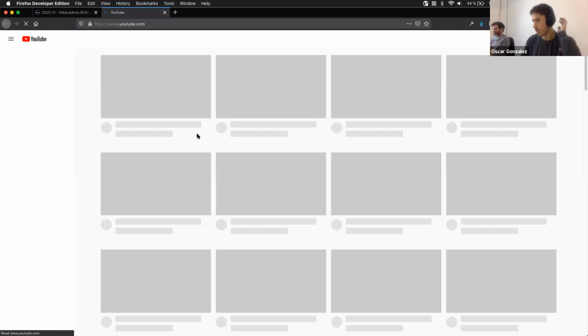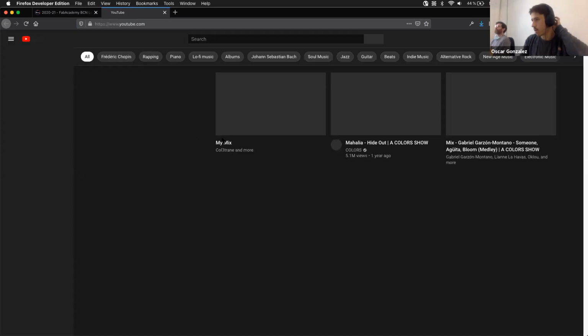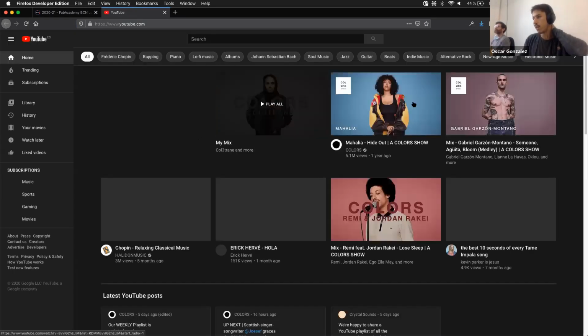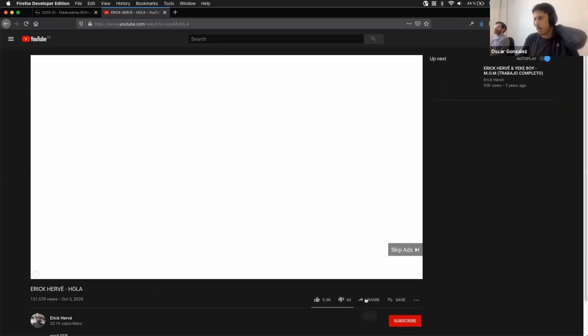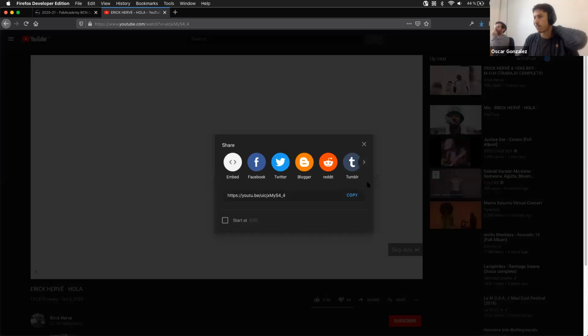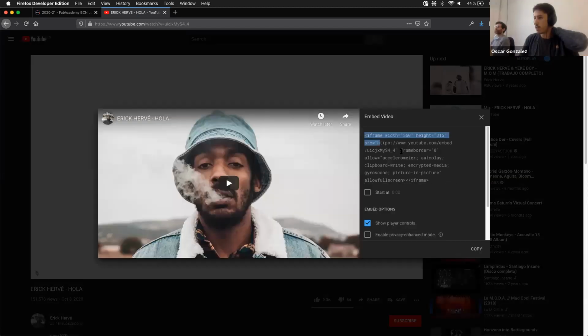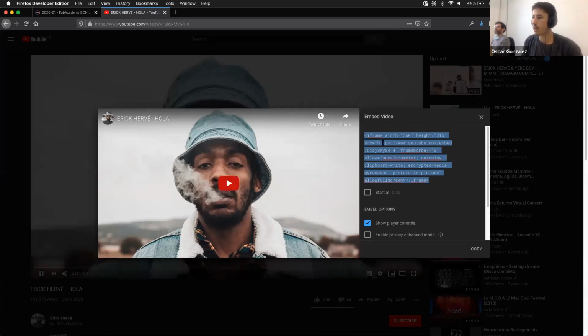When you share it, there's an embed option, and let's just click share and embed, and it gives you this iframe. If you put that, not breaking anything like a div or anything like that, it should appear with no problem.